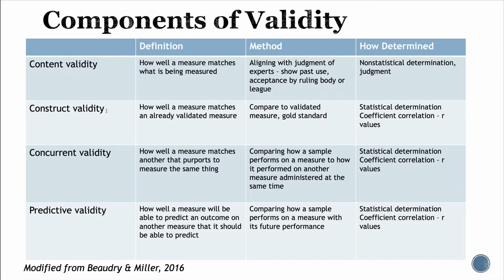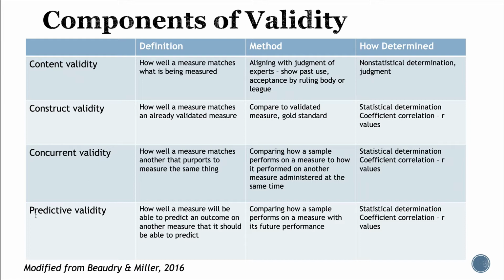Concurrent validity measures how well a device matches up to other things that purport to measure the same thing. So while we maybe don't have a gold standard established yet, maybe we compare our new method of assessing body fat percentage not to underwater weighing, but to skin folds and circumferences, and we see how well they all work together and measure the same thing. And we look at how close they are. Same thing, we get a correlation coefficient that gives us a strength of the relationship.